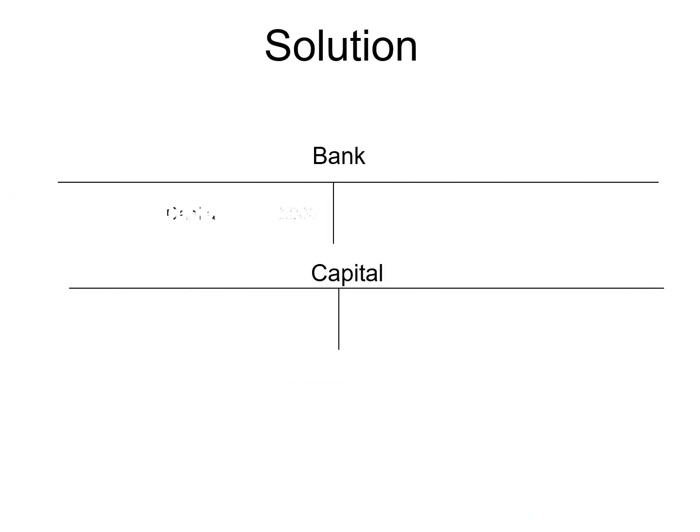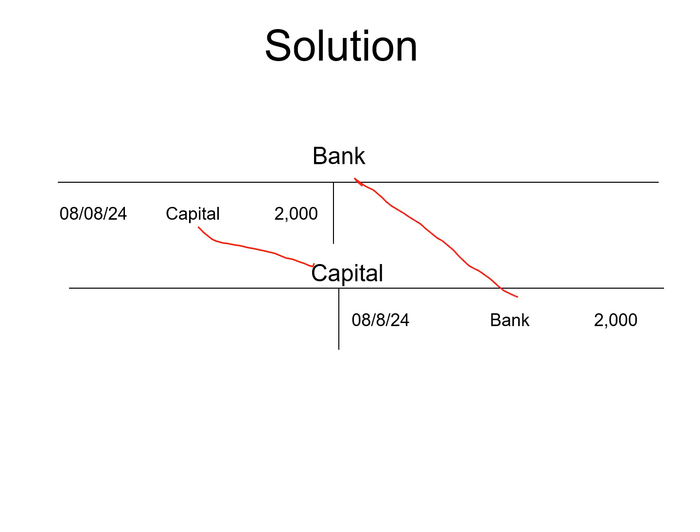So in terms of our two ledger accounts, we've got the asset bank going up. We cross-reference it in terms of, well, where did those funds come from? They came from the capital. And in terms of the increase in our capital, what was the contribution by the owner? The other account affected was our bank.